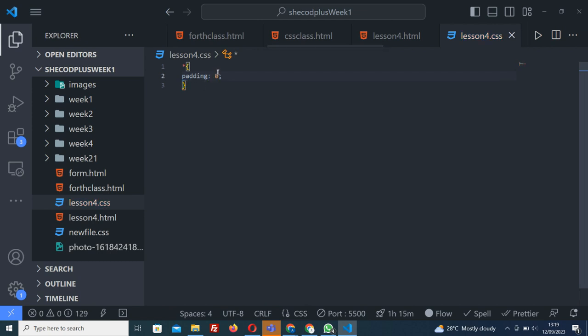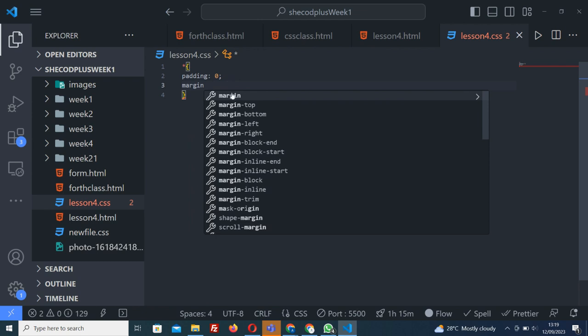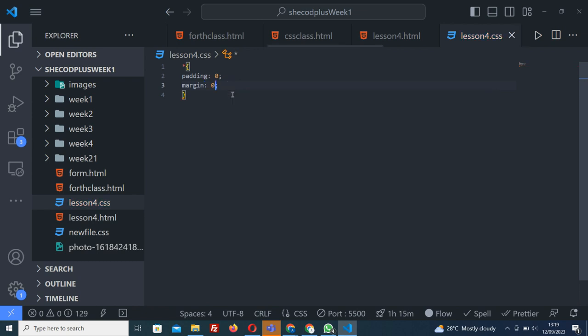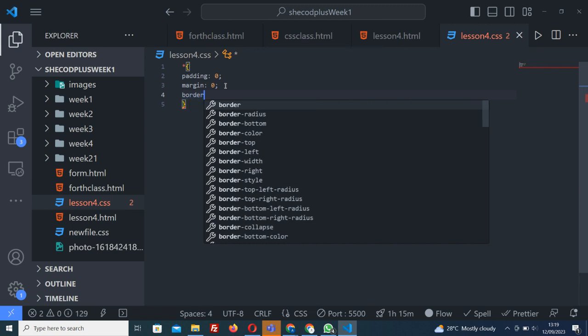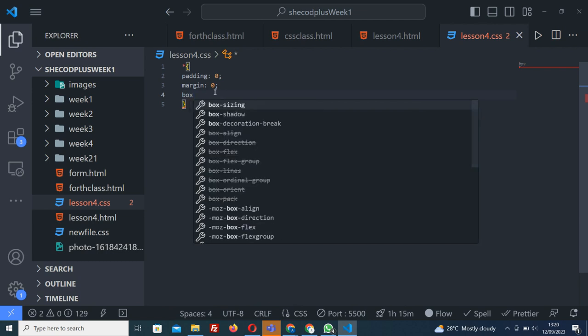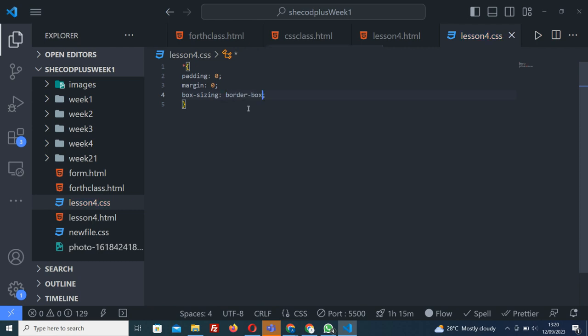So you just have to remove it. Padding 0, margin, I'm also going to give it 0. Then box-sizing: border-box. So that is that.